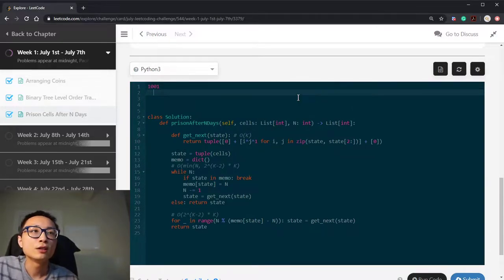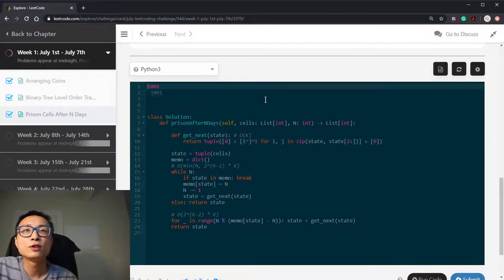What we do here is zip the state with a version shifted towards the right by 2. So it's essentially making a copy of the state, shifting the first one towards the left and the other towards the right. If it goes out of bounds, I just truncate it.